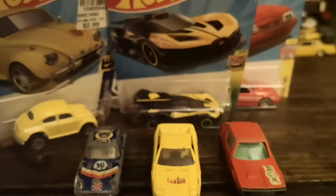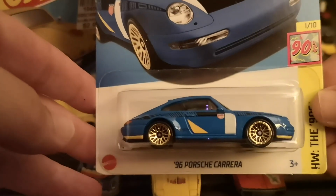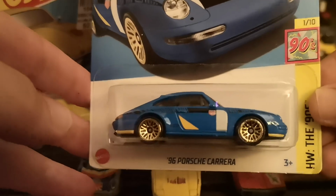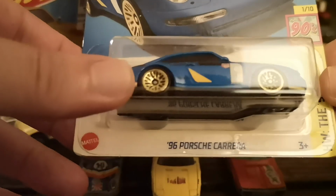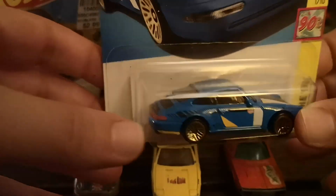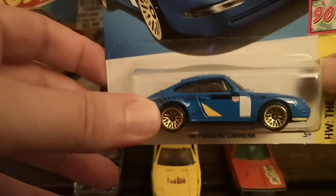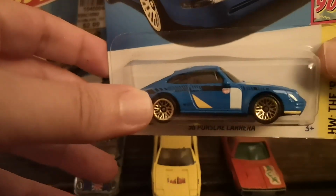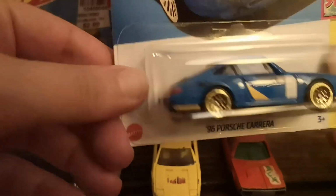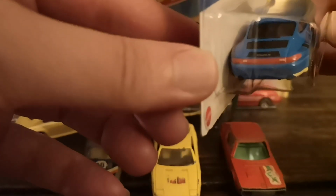And the last Hot Wheels that I picked up was the Magnus Walker 993 Porsche 911. Obviously, this is a real car, a real livery, and Magnus did give his green light to make it as a Hot Wheels, which he's done for many a casting by Hot Wheels. This one doesn't have the front tampo, but it does have the top and the side, and that rear light bar, the unmistakable rear light bar.